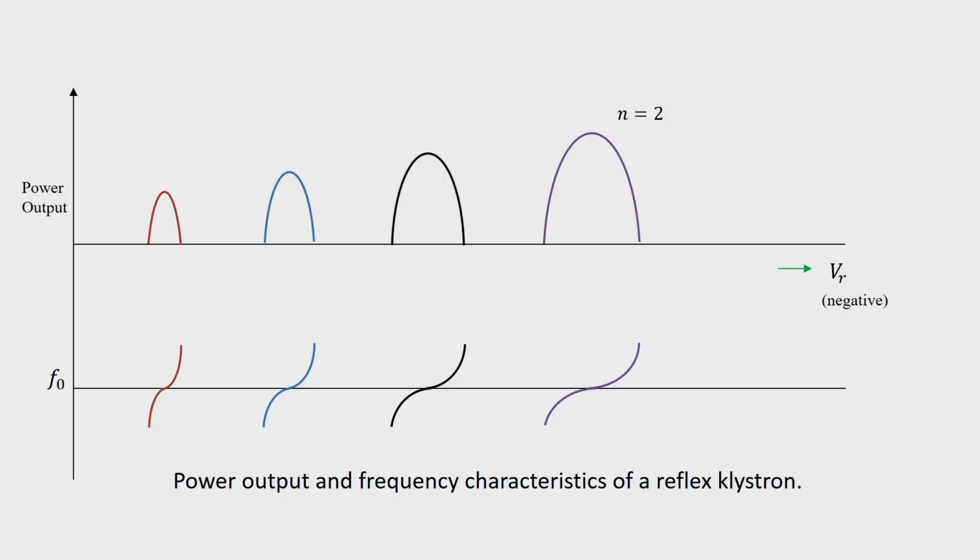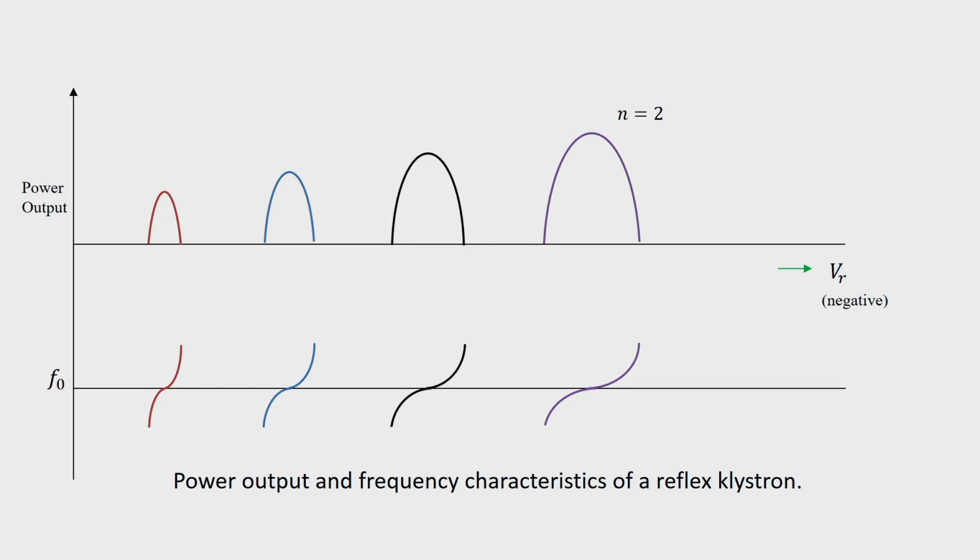Depending upon the adjustment of the repeller voltage, we can see that if the repeller voltage is very high, the electrons will be sent back to the cathode after travelling a short distance, whereas when the repeller voltage is low, the electrons can move a further distance towards the repeller, and therefore, based on this setting of the repeller voltage, we can have different modes.